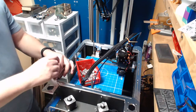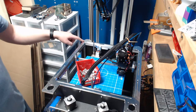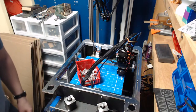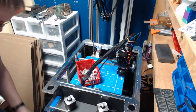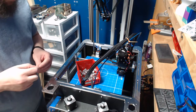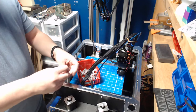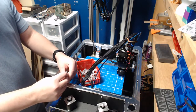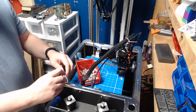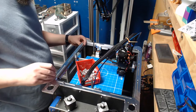I already thought of one thing I'd like to add to this, and that's an access hole in each of the corners, so we can get to that M3 that's inside of those corner cubes. So before it goes into production, I thought of that this morning, that it'd be a handy thing to have. And the way it's modeled, it's just pass-through slots, so you can mount things just how you do now.